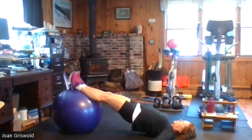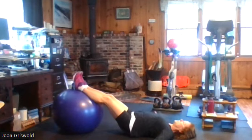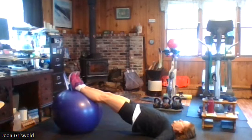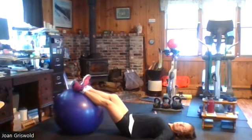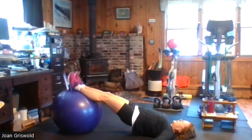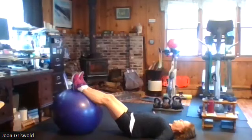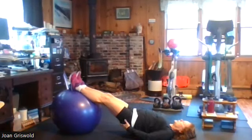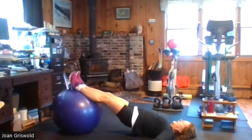Exhale, up for 2. Inhale, down for 2. Exhale, up for 2. Make sure your toes aren't moving around, knees spreading, opening, or toes really touching when you lift. Inhale down, 3, 2, 1, and exhale, lift. The action should be coming from your butt side.